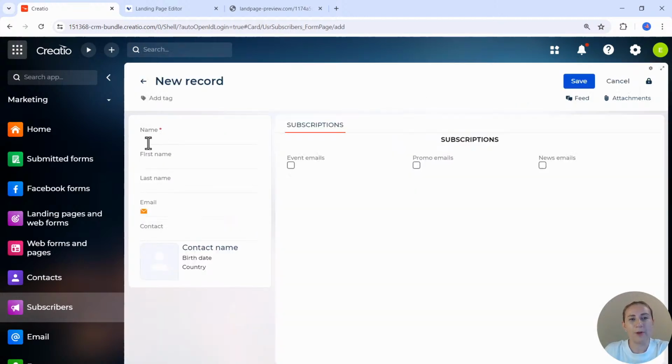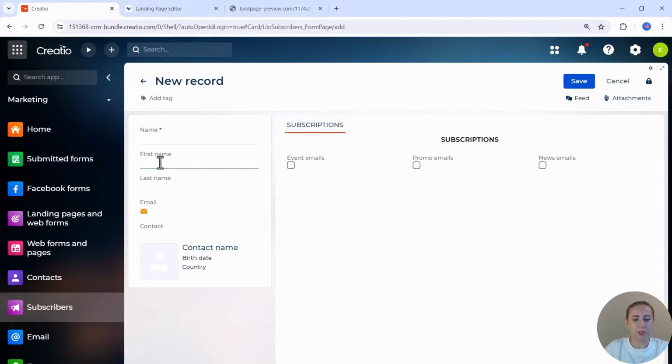For example, we assume that we have some sort of subscriber that is coming either from a landing page, maybe from another email campaign, or maybe from some Google Forms. Your sources are not limited to just manually entering records into Creatio, so you will be able to automate this, and I'll show you the executed approach in just a second.